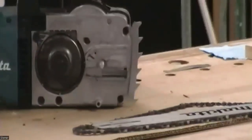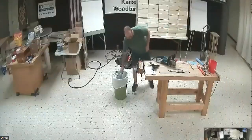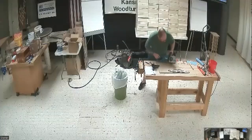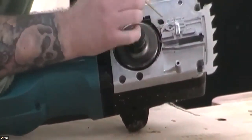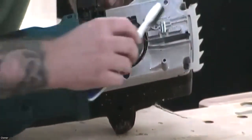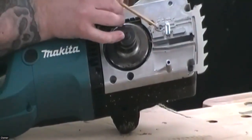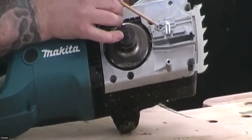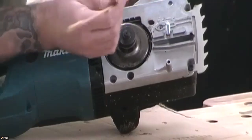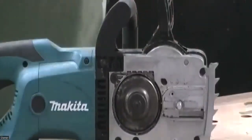The one main thing you want to look at when cleaning inside here is that your bar and chain lubrication comes out of this little hole right here. You want to make sure that this hole is clean with nothing inside — a small needle is great for just getting in there. If there is something in there, you should be seeing some kind of lubrication coming out.